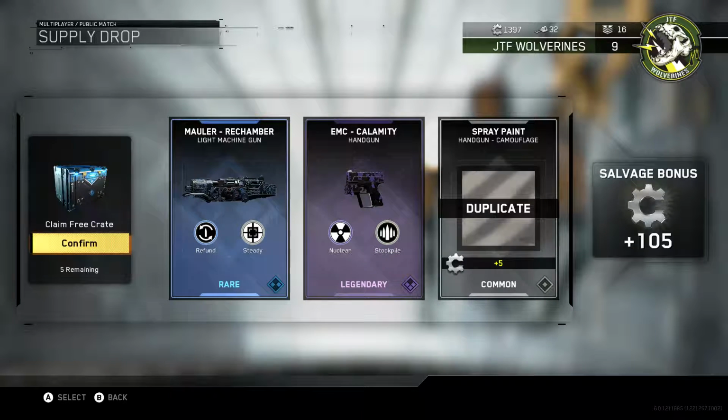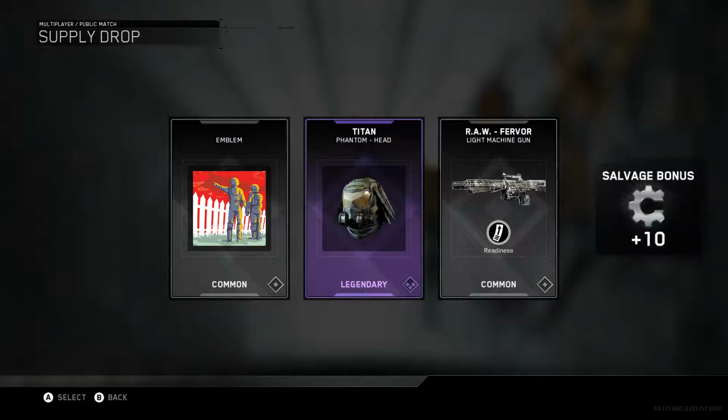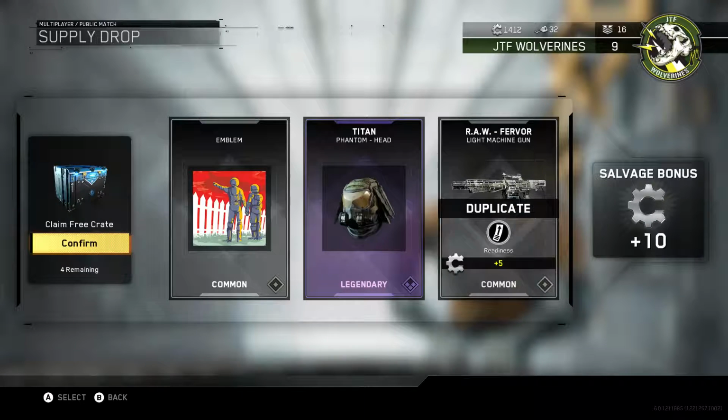So there's the EMC that you can earn a nuke with. That could be an interesting challenge to attempt. And then the Mauler there. Emblem. And then another duplicate weapon variant.